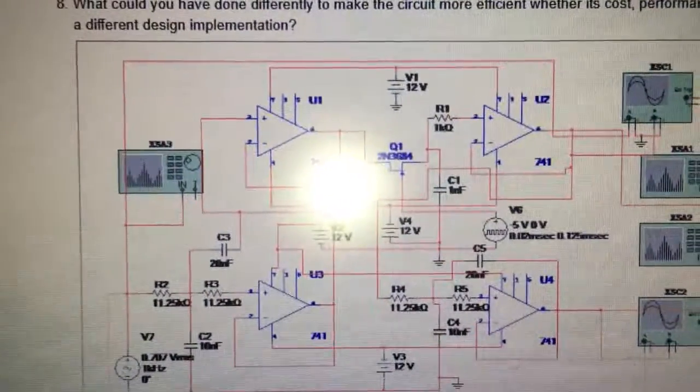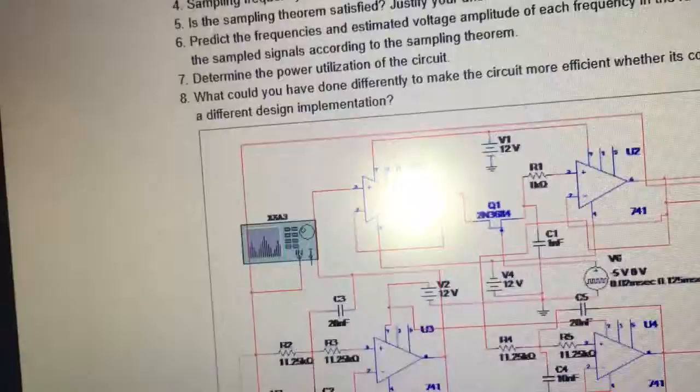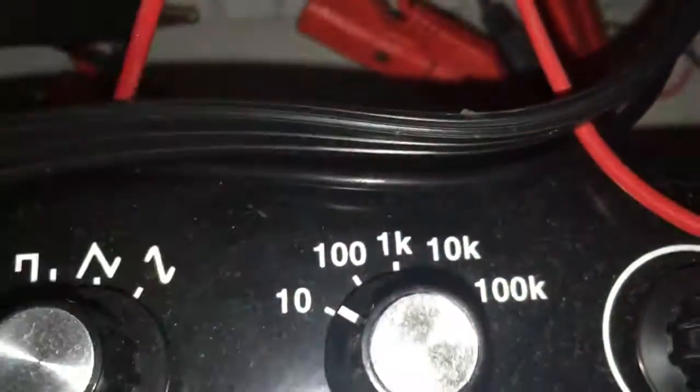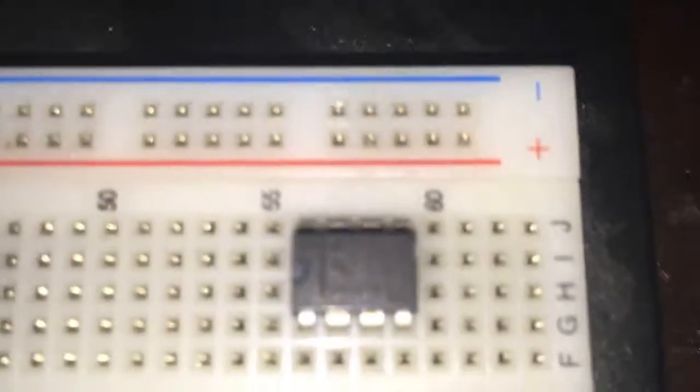For the digital clock here, I am actually going to use my power supply, Elenco, and I can set it here to square wave, and then adjust my frequency here. It would probably be, I believe, 8 kilohertz, but I still have to get the actual value. Then I can adjust the amplitude here, and then our DC offset. I will use this precision timer in case I need to make our clock signal a little bit neater or cleaner. But my power supply actually supplies a very neat waveform.